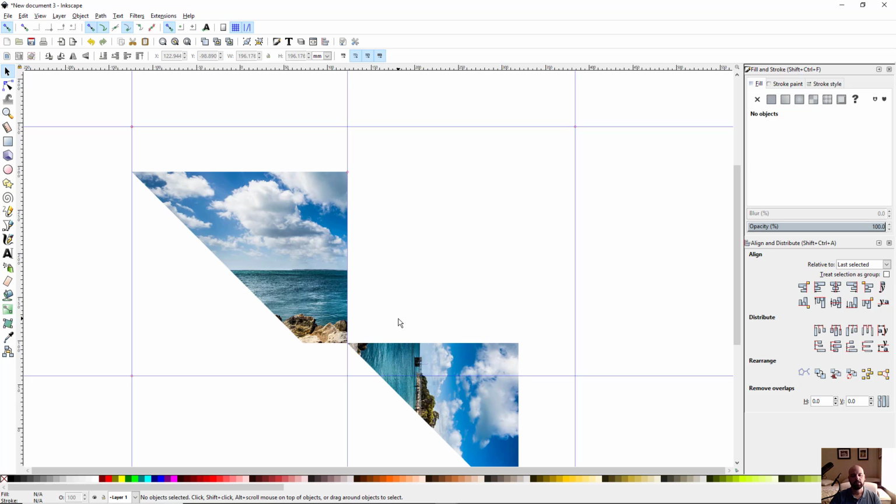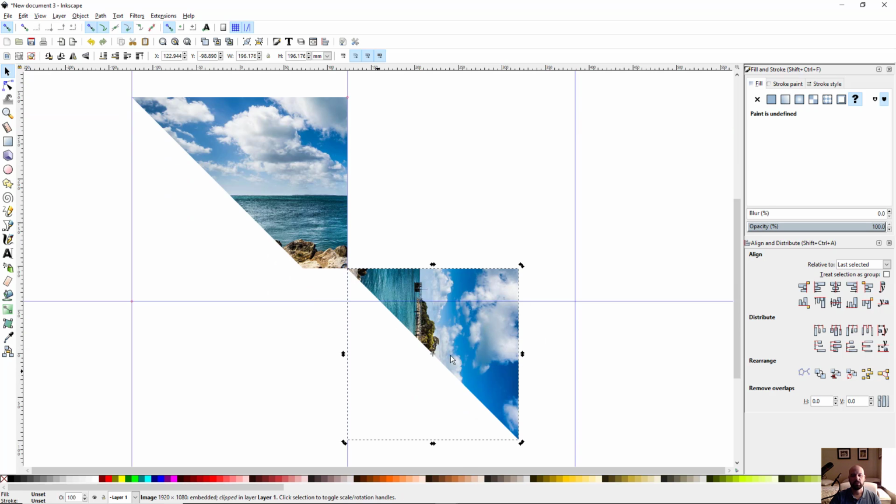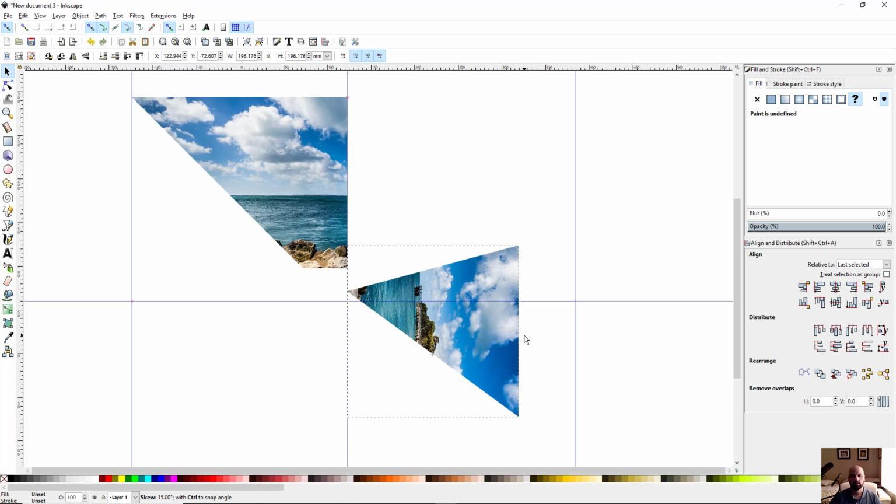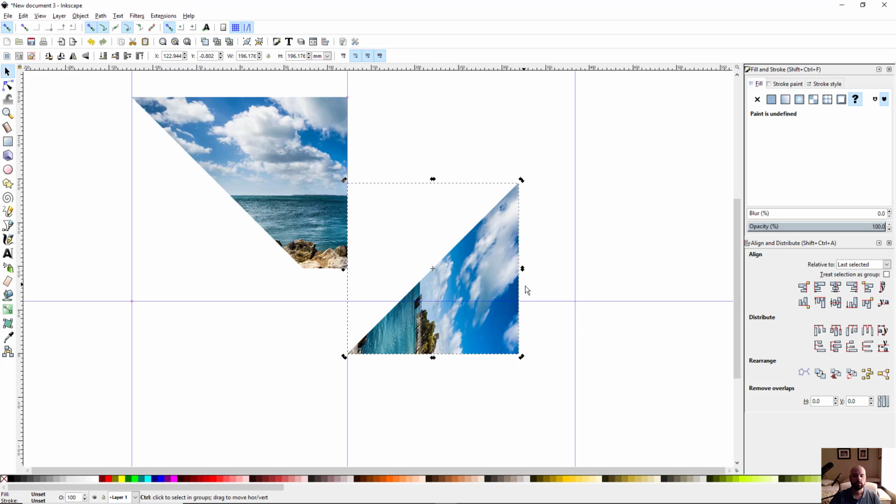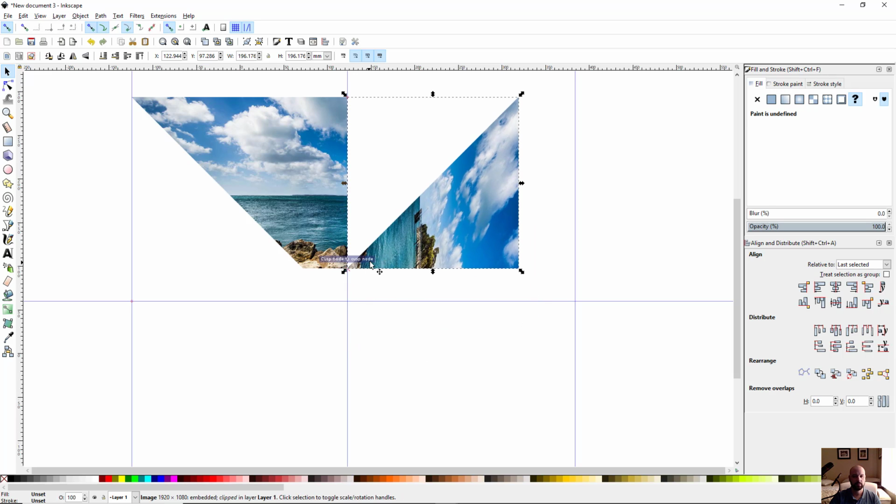Now let's go ahead and click on this object, and with your rotation handles you want to select this one on the right hand side, hold Control, and you want to go 1, 2, 3. And it's going to make this adjustment. So what you're going to have to do is click and drag this to connect to this bottom corner one more time.